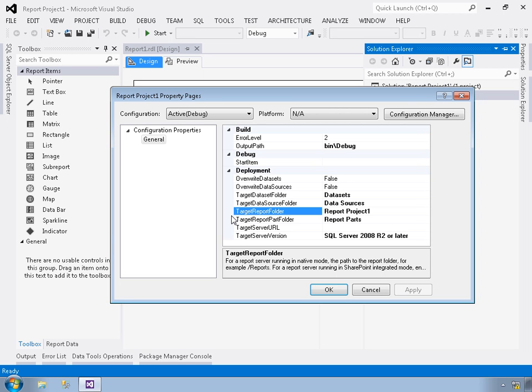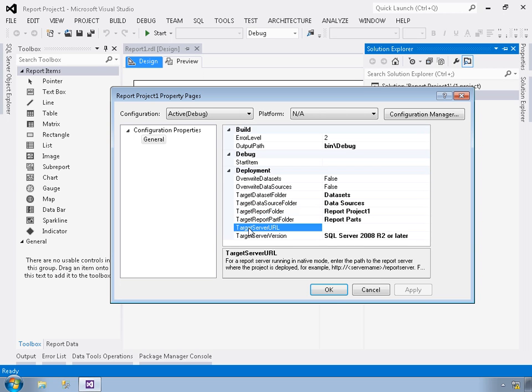The default value of this property is the project name, so unless you change the property value, you'll end up with a separate report folder for each report project that you create that deploys to the same report server. That may or may not be what you want. If you have a lot of different report projects, all of which contain very closely related reports, you may want to put those in the same folder on the server. But you have the flexibility to do it on a project-by-project basis, whatever you decide is best for your environment. And one thing to note here is that there aren't any overwrite report or overwrite report part properties. So you can't control the behavior when there are existing reports or report parts on the report server with the same name.